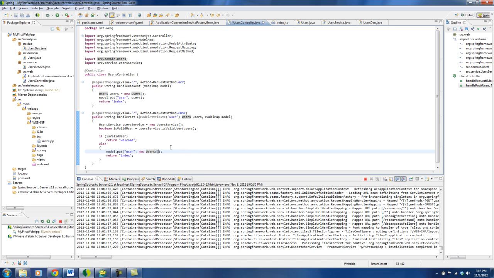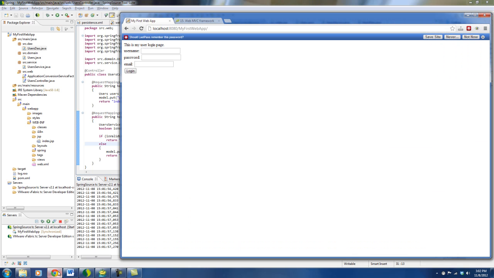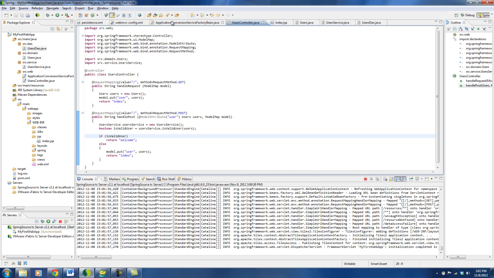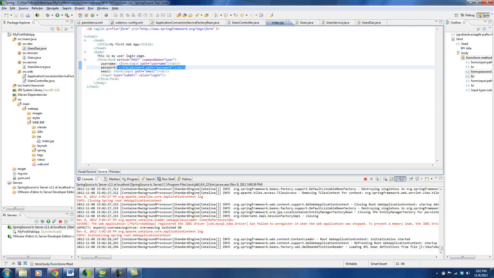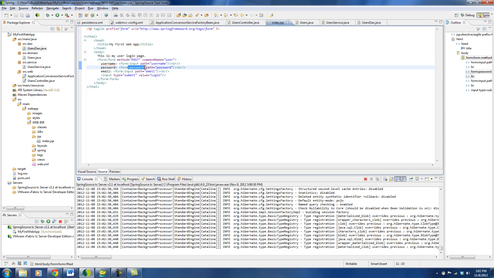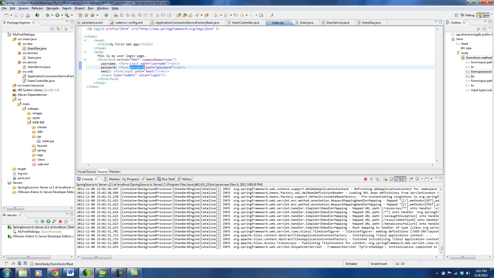Okay? But for the sake of argument, let's leave the existing users object on the model, because I kind of like that, so that it retains the information. And you also saw that it didn't retain the password, so that's kind of a neat functionality of the password object, or password, what would you call this? HTML element.